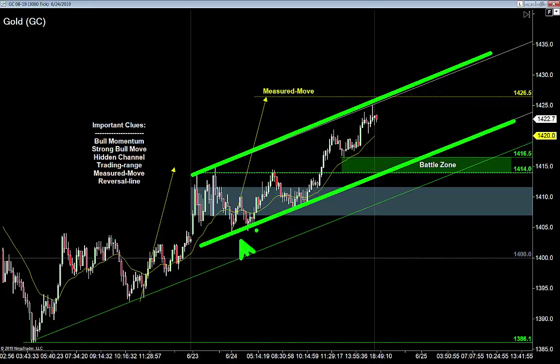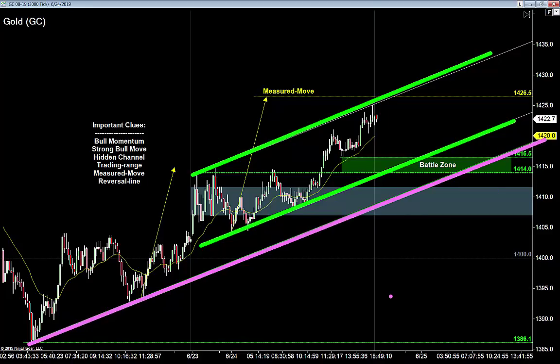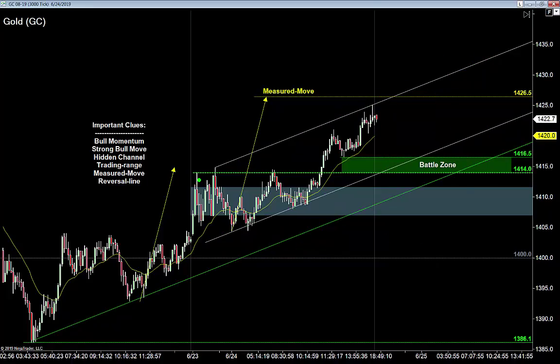I know it's counterintuitive, but you'll notice how well it fits now. All these bounces off that low, put a midline right in the middle. That midline fits like a glove. That's a good looking channel. That's going to create a hidden level of support. The reason I like those hidden levels of support, you can also see I've got one down here as well. So really that whole area down here is a sweet spot to be buying off of. So I'm trying to find levels of support. Another support level, how about this 1414?